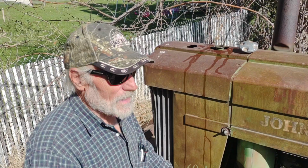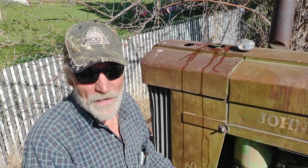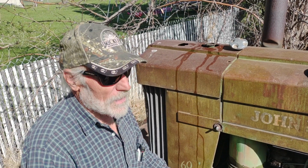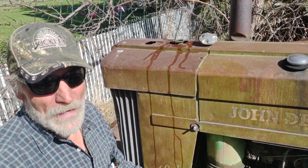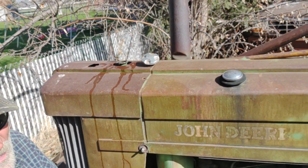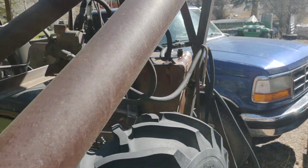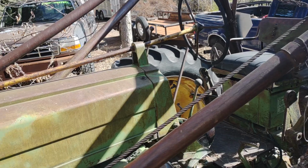Got it to pop off. Sounds kind of rough, but it's been sitting and sitting, so that's not surprising. I just needed to add a little water here. We'll start it up again after we get the water added, and we had to add some hydraulic fluid. Hopefully we get this bucket to lift up.